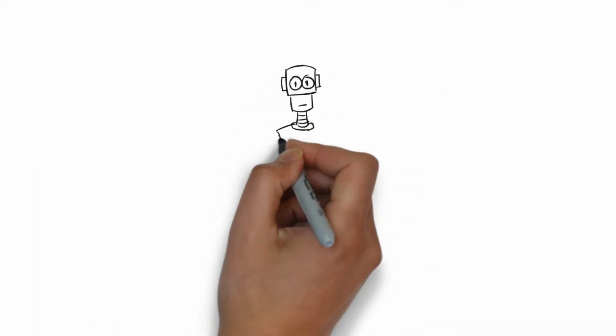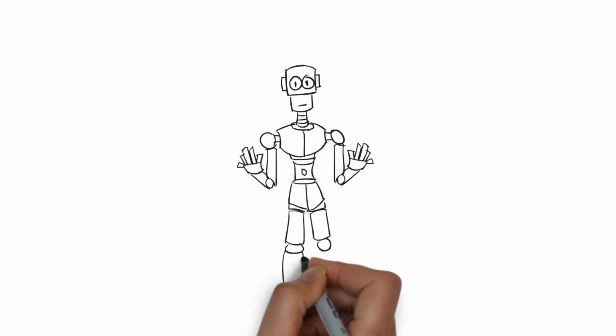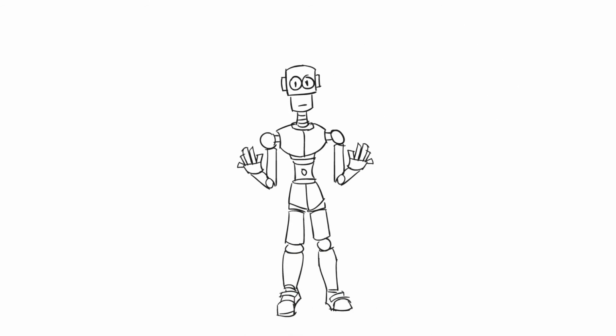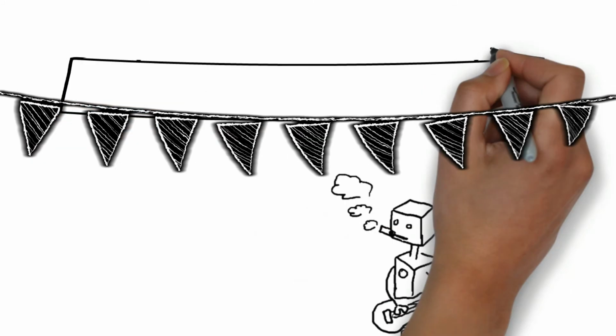Now visualize an android, that is a robot that looks like a human. Next, we have to associate this image with the meaning of the word that we want to remember. And the meaning is skillful at something. So perhaps you can imagine the android doing something that requires a lot of skill. We can imagine the android playing the guitar on stage.